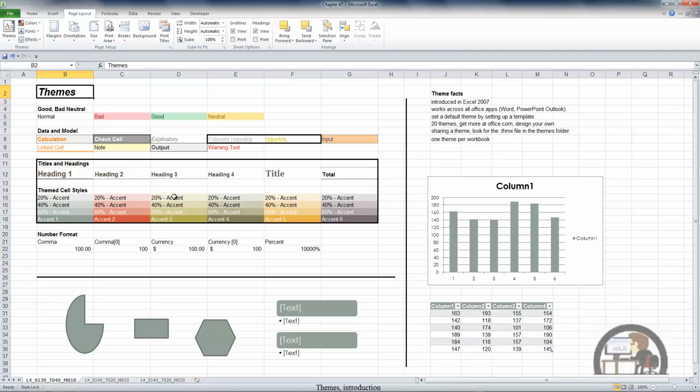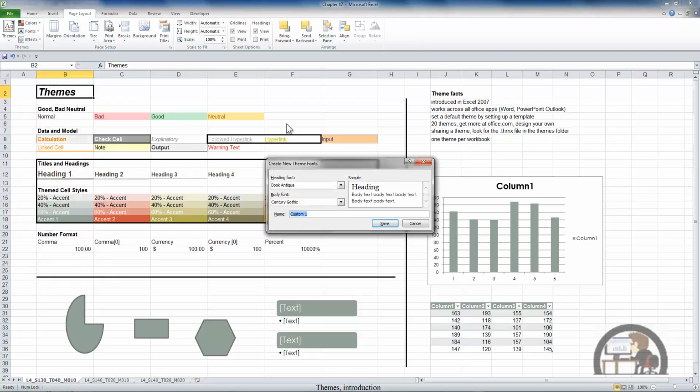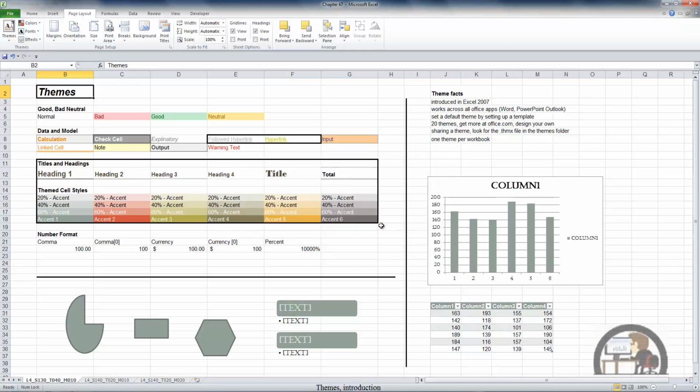So the next component of the themes are font styles. And each of these theme options are made up of 2 font styles. There's one for headings and there's one for the body or the content. And once again, you can see that most plainly by going to the Create New Theme Fonts dialog box, where you get a sample of the choices, and you can change the choices so the heading is that style and the body is that style. Not that that's a good choice, but you can then save that as a custom option.